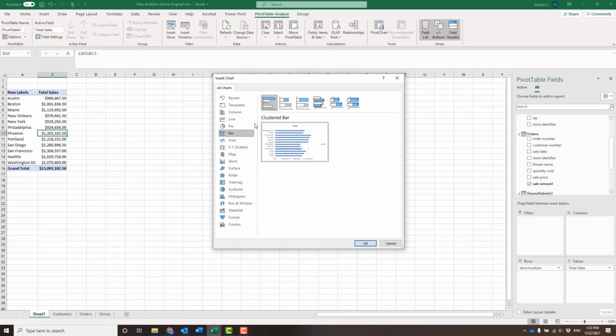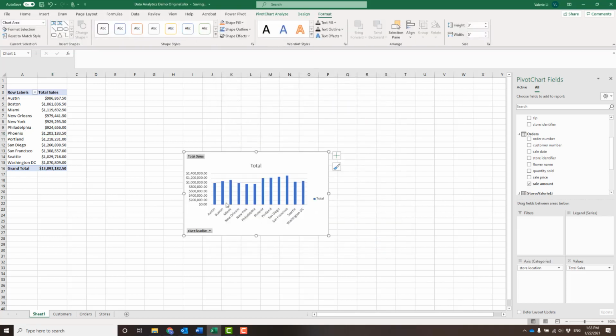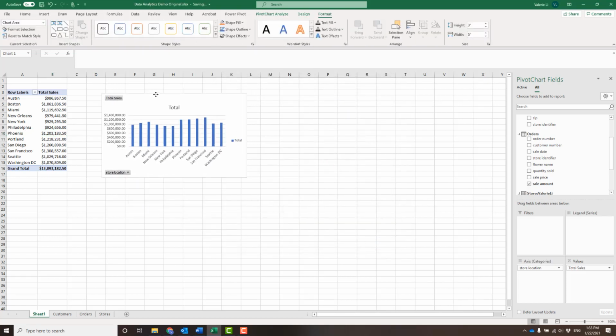So the bar chart is this way. I don't know if I can, let's see, column. Okay, it has column, so I like the column way, because sometimes it just has the bar. You do the column chart, and then click OK. Here is your chart.